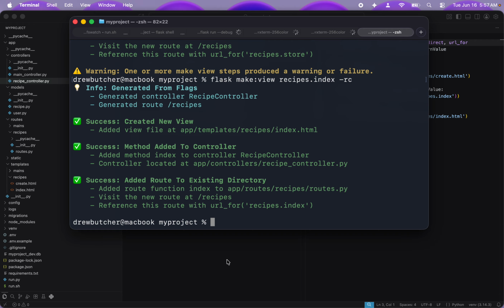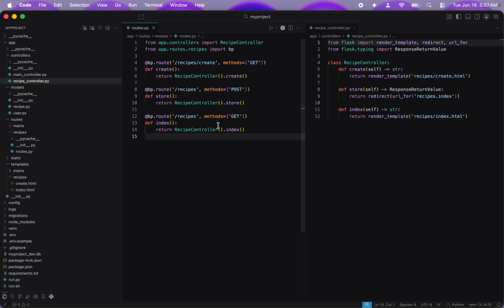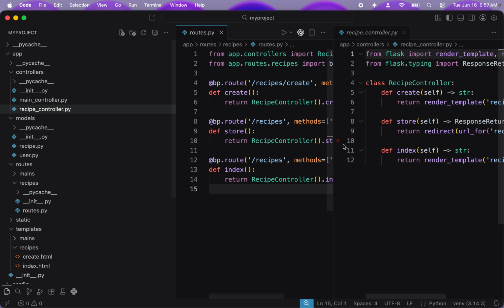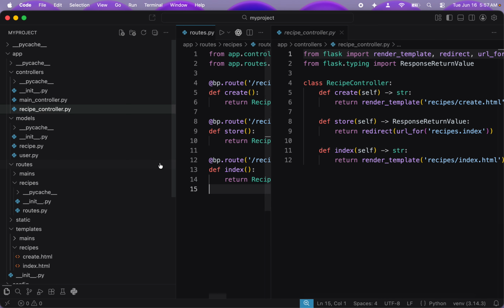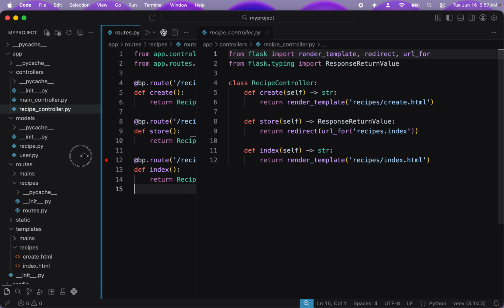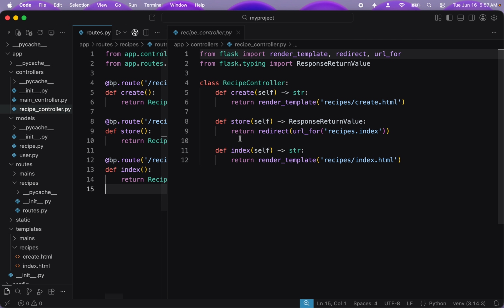Okay, and so now I have recipes, but one's a post method and one's a get method. And over here for my index, I have the index rendering that template.